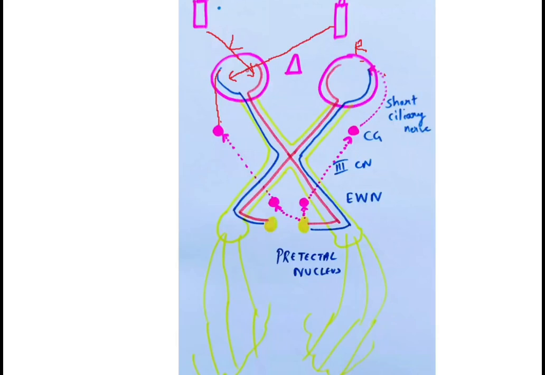If you put a torchlight to the left eye and the left pupil constricts, you call it the direct light reflex. Putting a torchlight to the left eye, if the right pupil constricts, this is called the indirect light reflex. Why this happens is because from the pretectal nucleus there is a bilateral supply, so the visual impulses reach both Edinger-Westphal nuclei. That is why putting a torchlight to one eye also causes constriction on the other side as well as the same eye. So both pupils will constrict. This is called your light reflex. Okay, thank you.